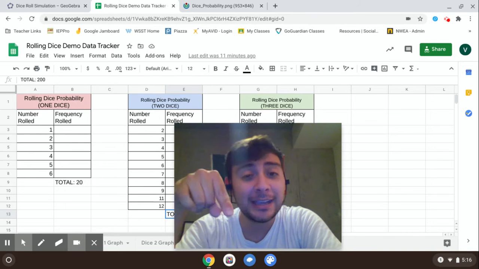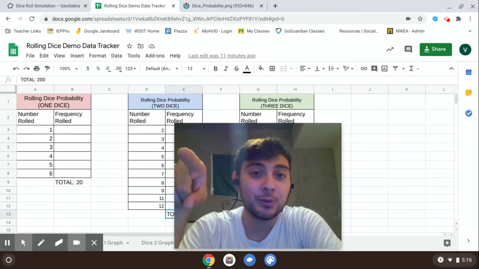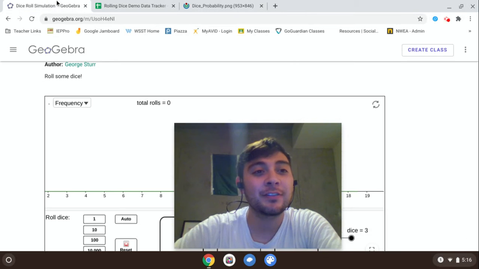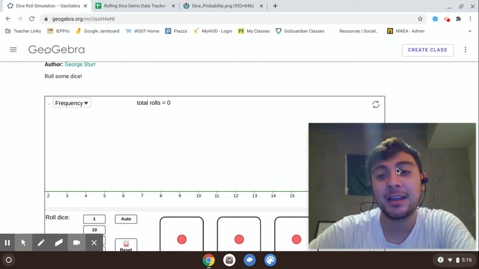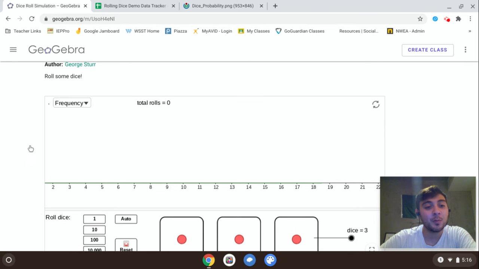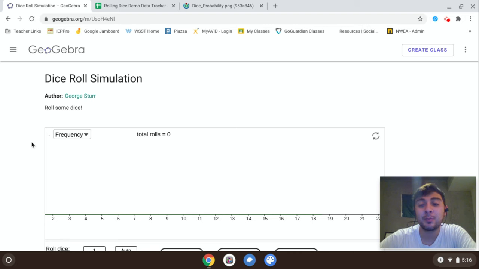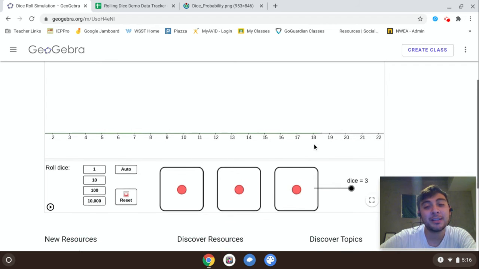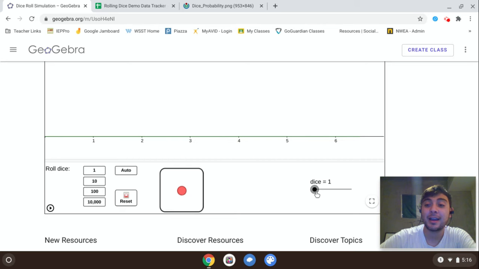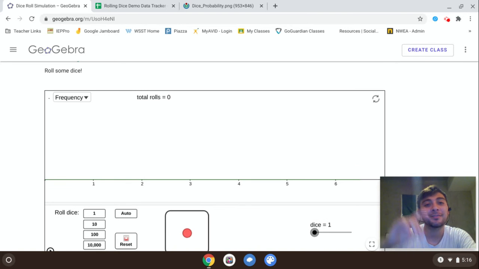I'm about to put you a little link on this next note where you can actually go to it. Let me put the link. If you've clicked on the link, you should have clicked on to something that looks something like this. Let me make myself a little bit smaller. And this can actually help you with the lab today. There are lab demos, a dice roll simulation, and you can go from three dice to two dice to even one die. So you can actually do that in case you don't have dice lying around. Funny joke.